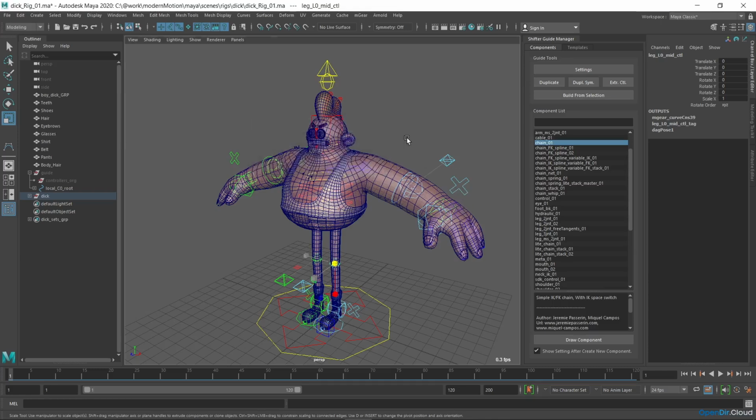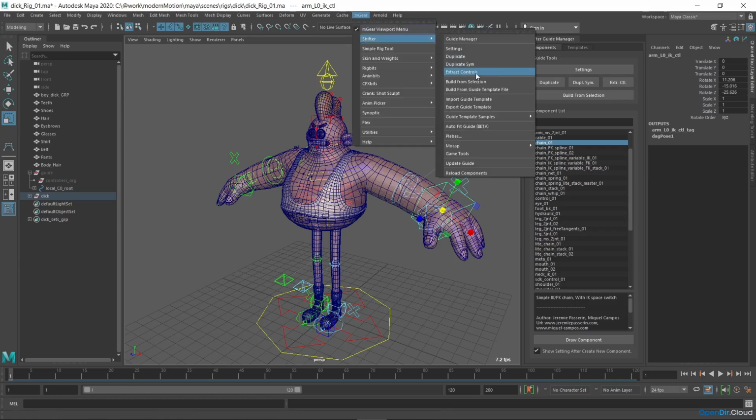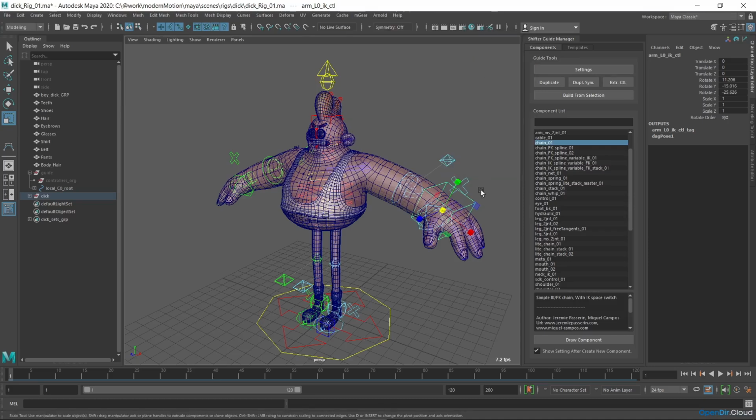It is important to remember that the controller's shape adjustment is done with the finished rig, and if there is a need to make any changes to the guides and rebuild them, the controller's appearance settings will disappear, as a completely new version of the rig will be generated. When you rebuild the rig, in order to save the appearance of the controllers, you should save current controllers from the rig to the guide using the extract controls command in the guide manager or menu. It's applied to the selected controller.